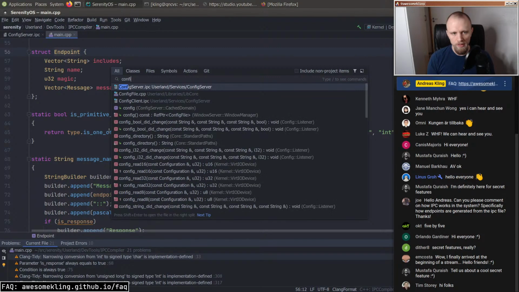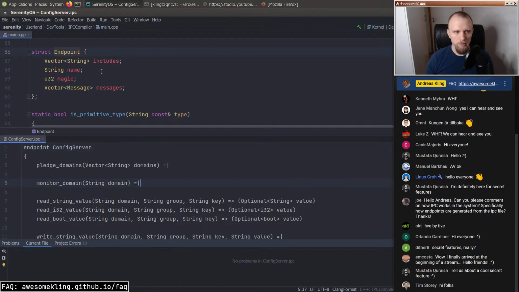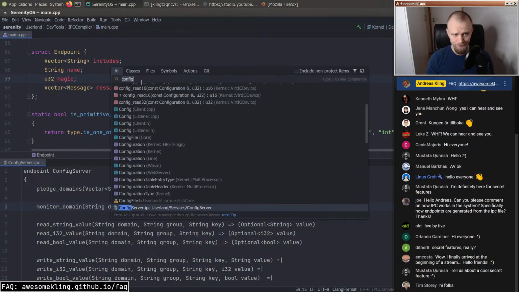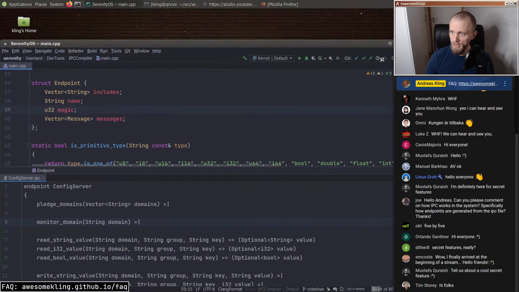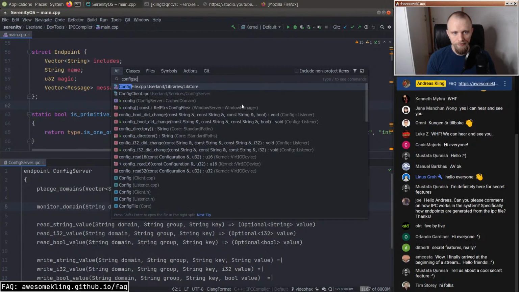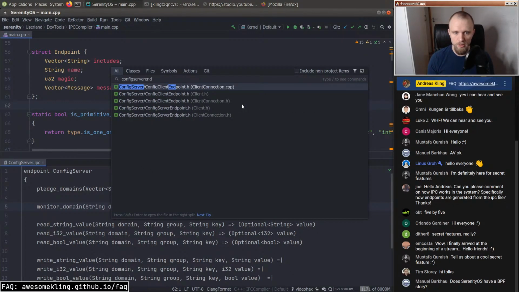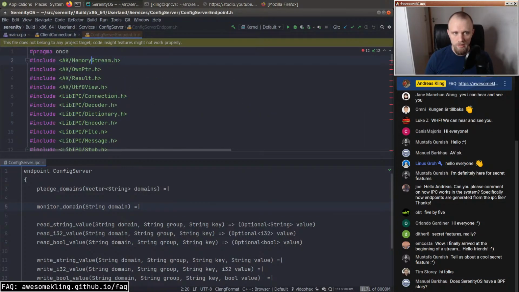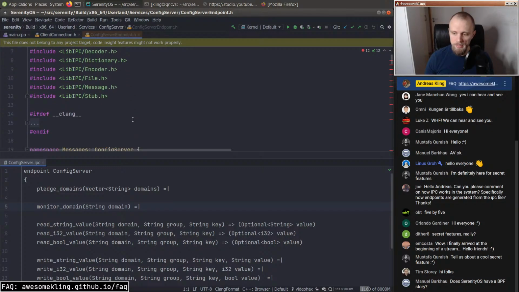And if we look at config server, let me open a second pane here, and also resize my CLion so that everything's on screen. If we open the generated code, config server endpoint, this code here is all generated from this code by the IPC compiler.